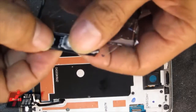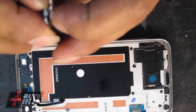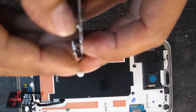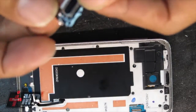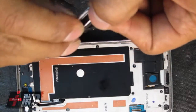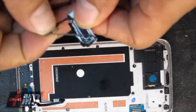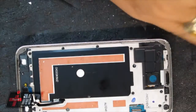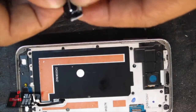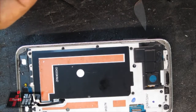So again, the S5, really, you don't need to access the back to do the screen repair. It's come off fairly easy. The iPhone 6 is the same way. I mean, these companies are making it so it's easier for the customer or even the service provider to repair. So if you guys own a repair shop, just gotta be aware that eventually these things will be so simple to repair that they might not need a repair shop anymore. Sorry for the bad news, guys.